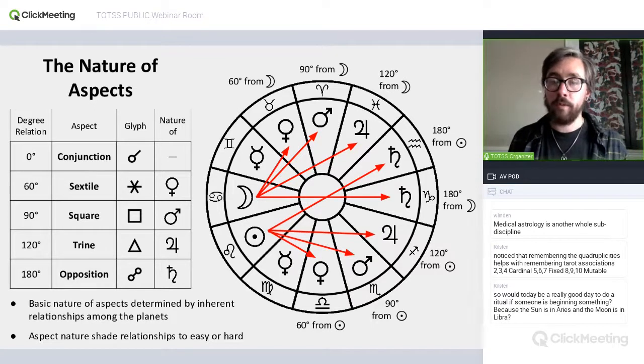And then with Saturn, the moon is generally not thrilled to be in relationship with Saturn. And so the trine will be like the nicest version of that, and the moon will get the most benefit from Saturn: discipline and some of that objectivity that Saturn can convey, whereas the square and opposition will be the most difficult version of that. But any moon Saturn opposition will always be somewhat difficult. So the aspects shade the nature of the relationship, but the basic nature of the relationship is determined by the planets that actually make that relationship to each other.